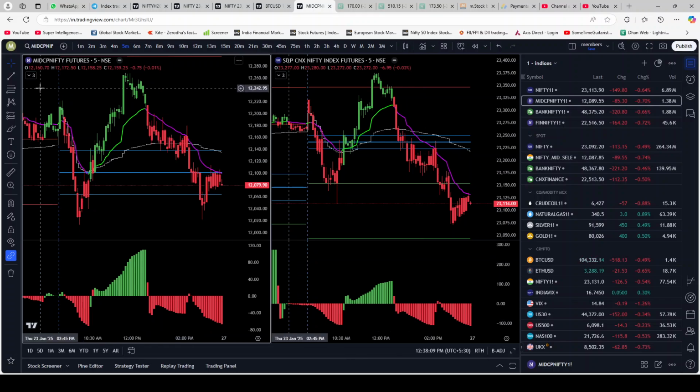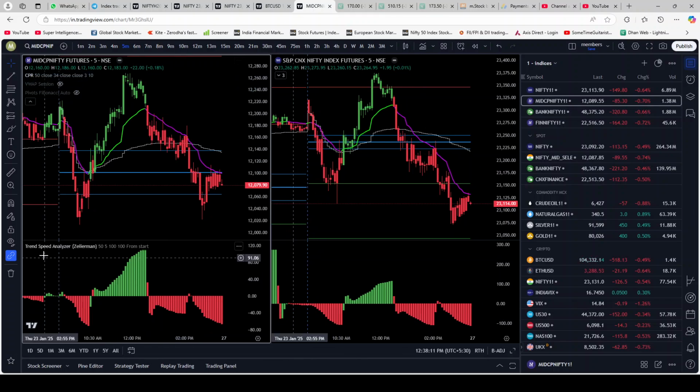This Trend Speed Zimmerman is a very powerful indicator. Trend Speed Zimmerman, absolutely powerful and spot on. The more you use it, the more you fall in love with it. It's one of my favorite indicators that I've discovered in the last 2-3 months. And believe me, I use this every day. On one side of the page, currently I'm using on one side, it's showing me Guru Prasad with CM EMA trend bars.